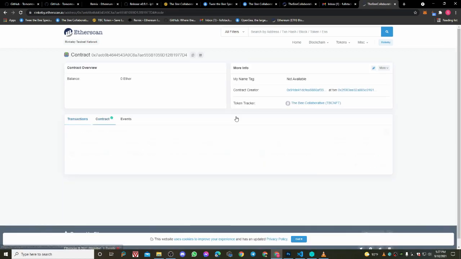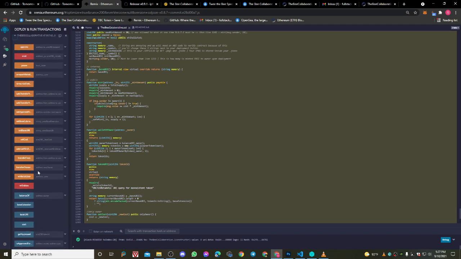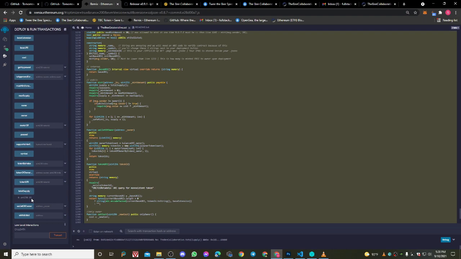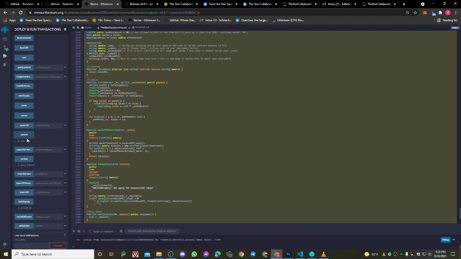Okay, so here, you can click here. You can go back to Remix and control the contract from here, straight from the owner. You can pretty much see anything you want. There's a total supply, so that shows that 10 were minted. We're about to show you in a second. Symbol, paused or not.